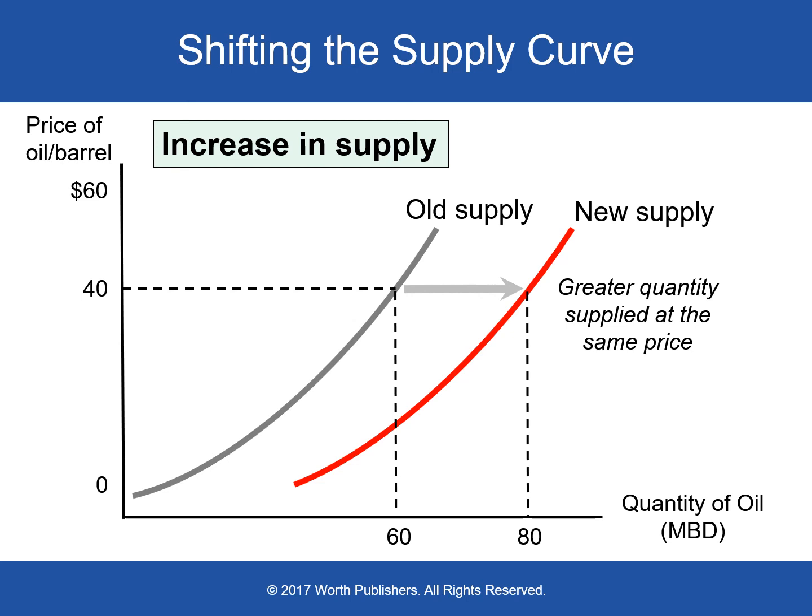Now, if the market price stayed the same, but we've got the shift to the right in supply, that means for the same price, producers are willing to produce more. So the shift in the supply curve to the right might happen because, for example, of better drilling technology that allows more producers to make profit even if the market price has not changed.